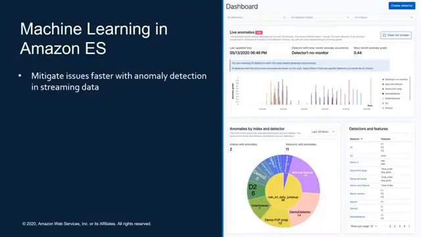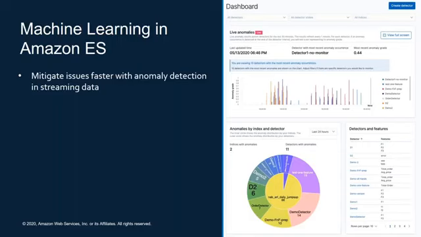One of the latest features that the Amazon Elasticsearch service offers is machine learning. Now, machine learning comes in many forms. First of all, we have a feature called anomaly detection, which is one of those plugins that I talked about that are free of any licensing fees. This allows you to scour across your data and do anomaly detection for certain patterns.